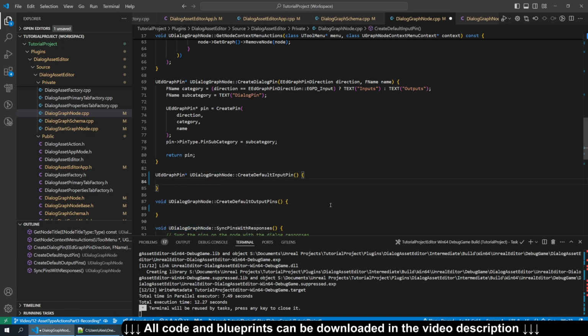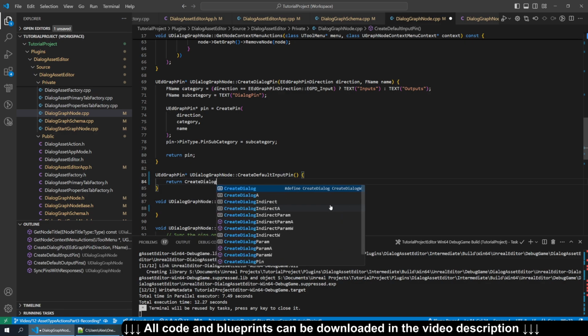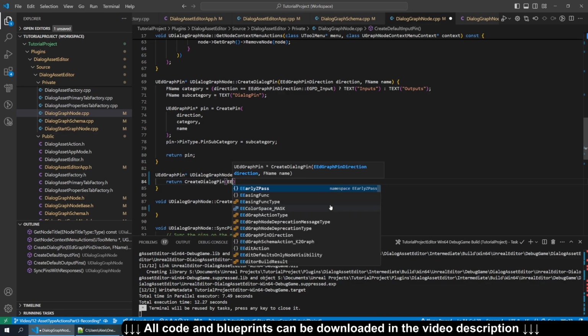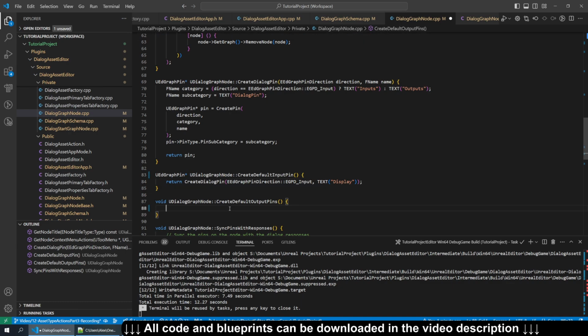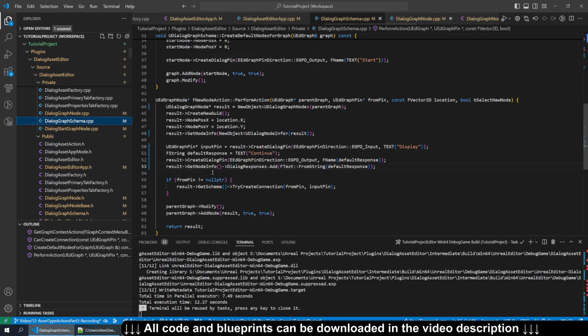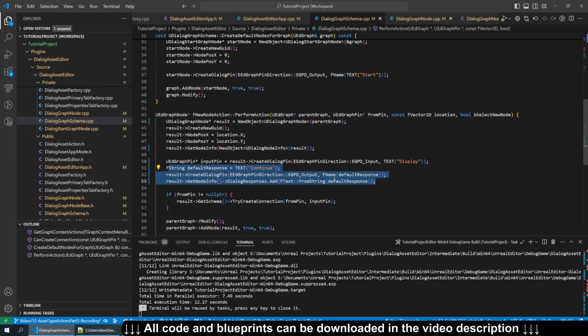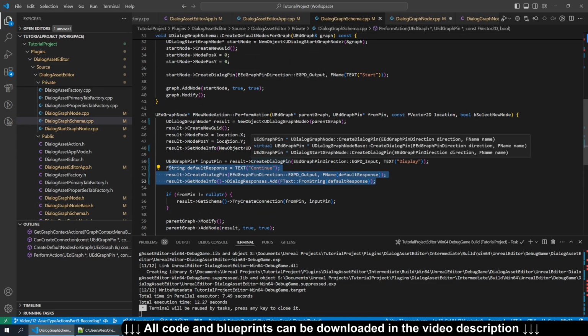So for create default input pin for the regular dialog node, we're just going to return create dialog pin and EEdGraphPinDirection EGPD_Input, text display. So for create default output pins, if you remember back in the schema, this is where the previous default ones were being created.